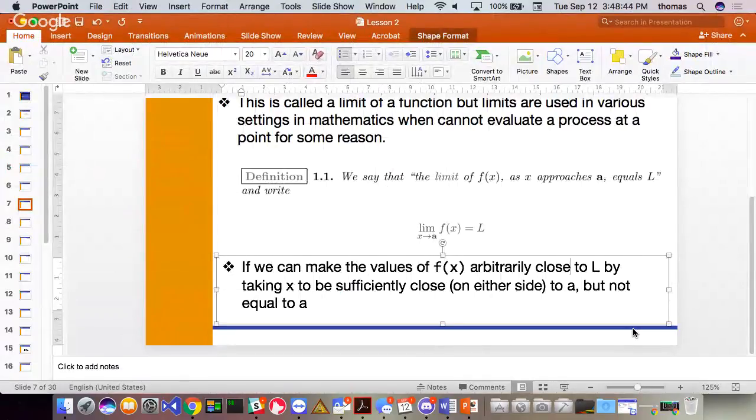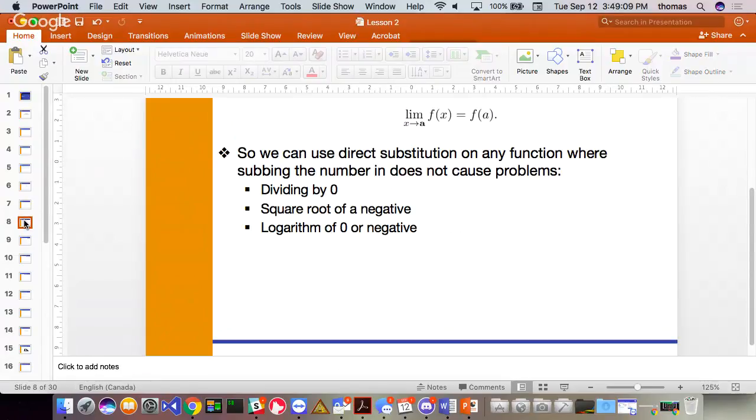Limits are our ability to find the instantaneous value at a certain point in time where we can't actually get there for whatever reason, because we don't have the equation, or because maybe it's illegal. If we put the value in there, we get something that doesn't make any sense mathematically, something dividing by 0. We can approach that value so we can estimate it. That's what limits are. So when are they illegal?